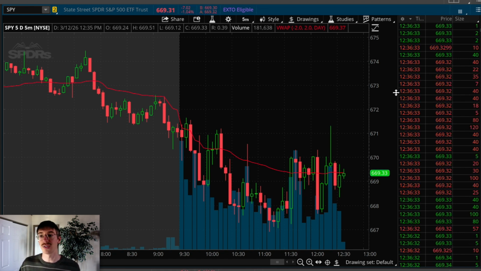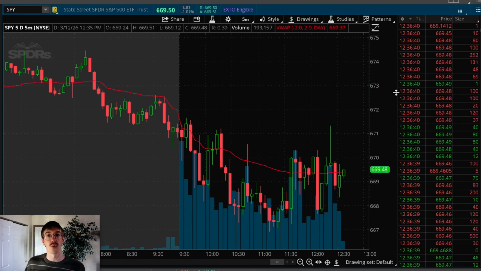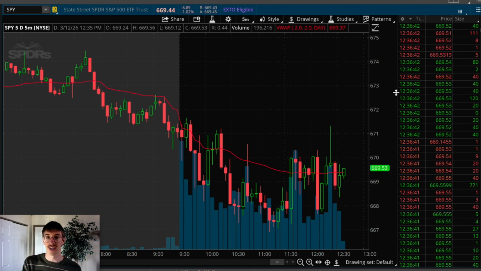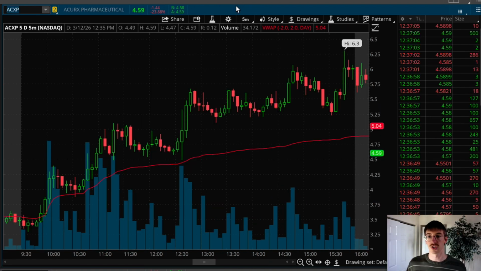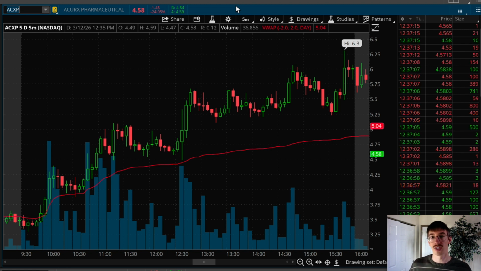Confluence is simply using multiple indicators to confirm a trade, and the idea is that the more confirmations you have in that trade setup through these indicators, the more likelihood the trade has to actually work in your favor. So I wanted to break down very quickly a trade that I took over the past week. This is a great example of why confluence in the market can be so powerful and how you can use this confluence to find and execute some really high probability trade opportunities.